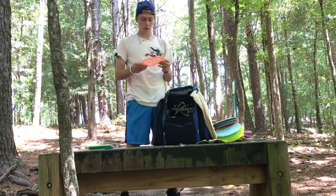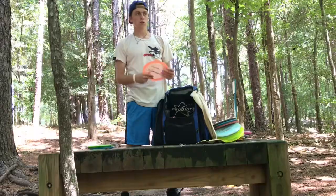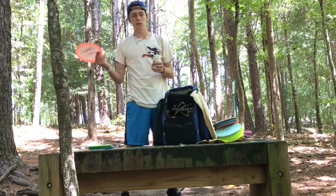Then I have an H2. The H2 is probably my go-to sidearm disc. I don't ever throw this backhand. I throw it sidearm a lot. It's really trustworthy. I think it's a little too slow for the stability it has for my backhand style, but for sidearms I really like it.